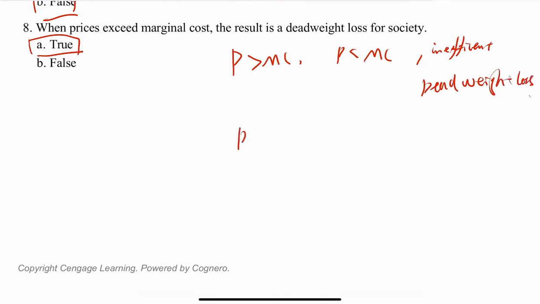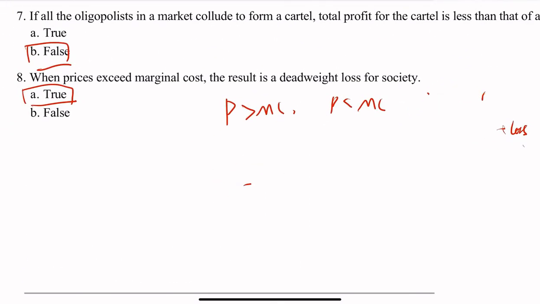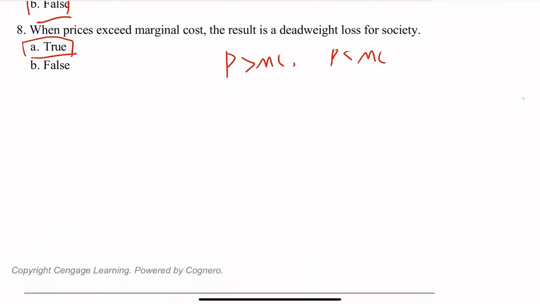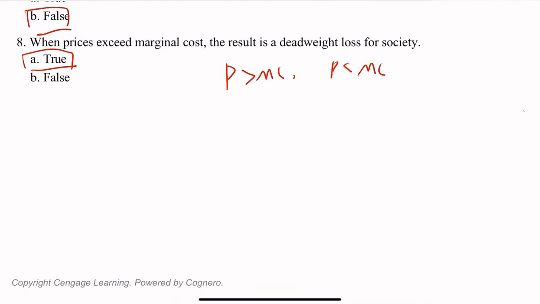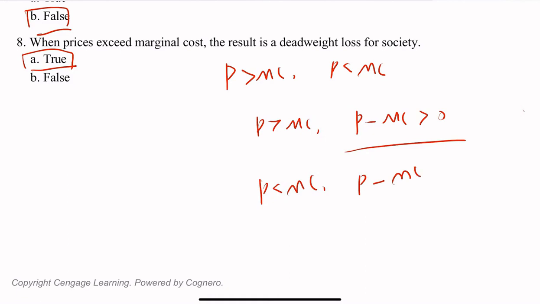So only P equals marginal cost implies the market is efficient. By the way, I have talked about this several times, but this is actually pretty important. The reason for this result is if P is larger than marginal cost, it means that if you let the customer trade with the producer, then there is some positive benefit, right?